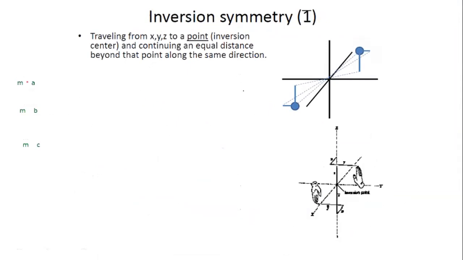So we're going to look at a mirror plane perpendicular to A, a mirror plane perpendicular to B, and a mirror plane perpendicular to C on the following set of coordinates. So we have these fractional coordinates, and we want to perform the following operations on this set of coordinates. So we want to do a mirror plane perpendicular to A.